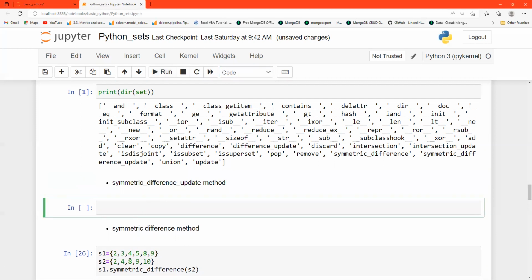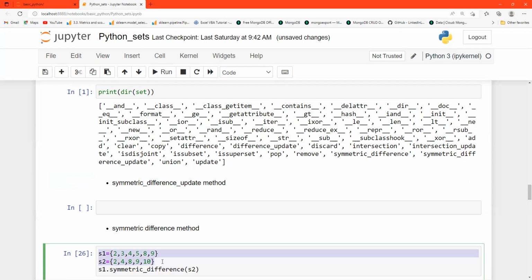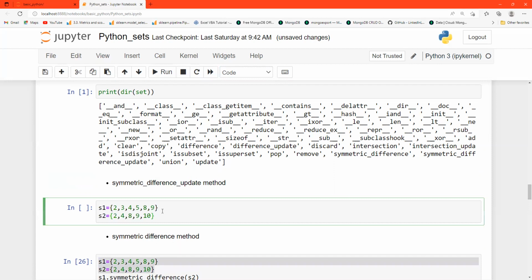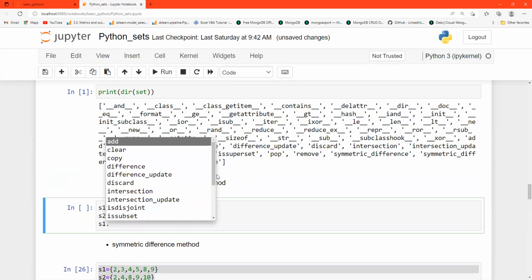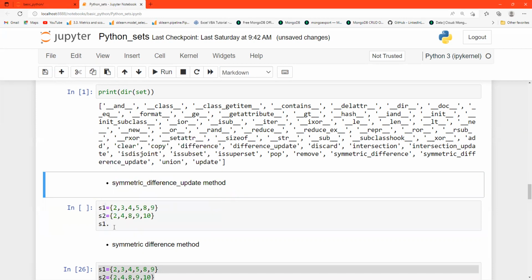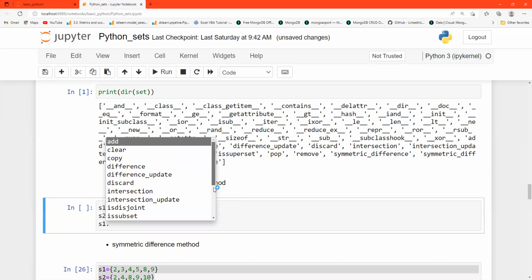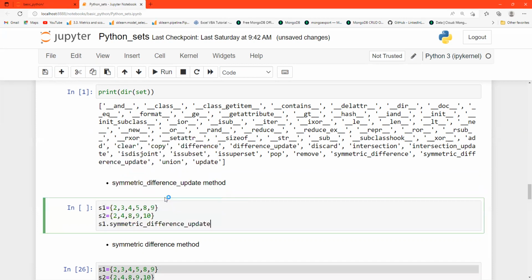Now I will use the symmetric difference update method. I will take these two sets only. Suppose I take S1 dot symmetric difference update of S2.